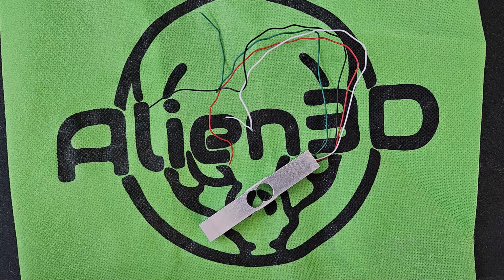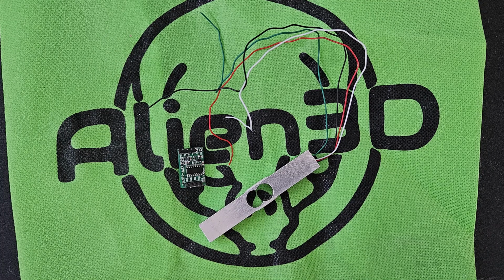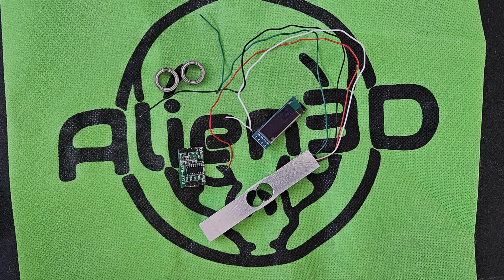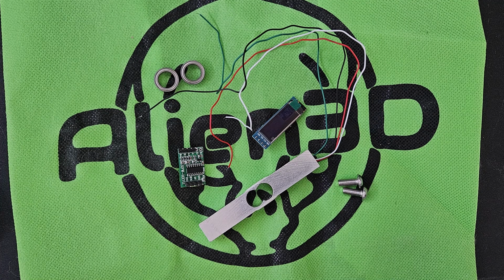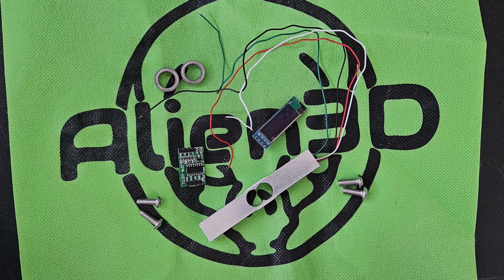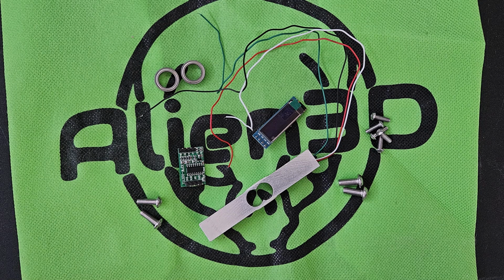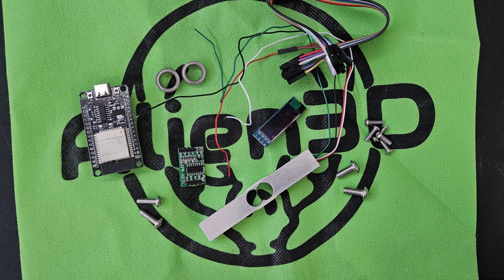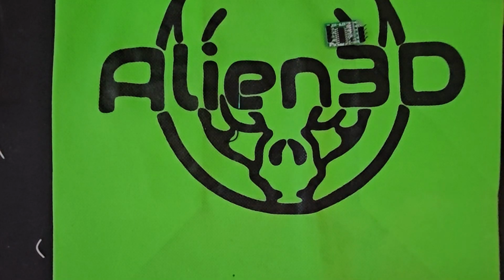Hey everybody, so I got a request to do an assembly video on the filament scale, so let's get on that. So we have the load cell, HX711 module, the OLED screen, 2 bearings, 2 M5s, 2 M4s, 5 M3s, 10 female-to-female wires, and an ESP32.